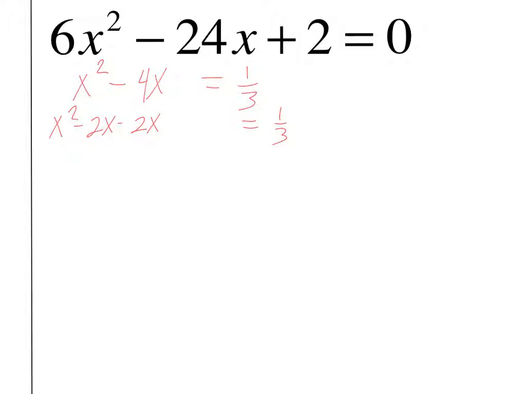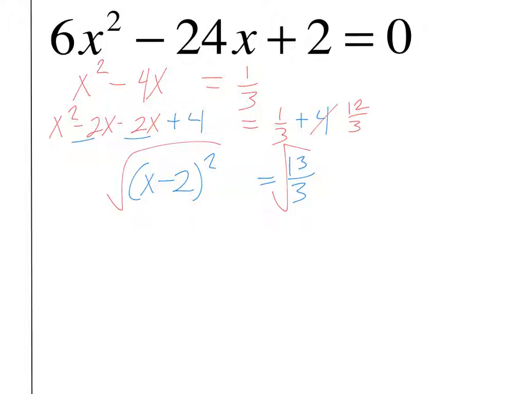And from there, I'm going to add 4 to both sides, because I'm going to multiply negative 2 times negative 2 and get 4. I know that 4 is the same as 12 over 3. I need common denominator to add things. So this is going to end up being 13 over 3 on the right side. And the left side is going to factor into x minus 2, quantity squared.